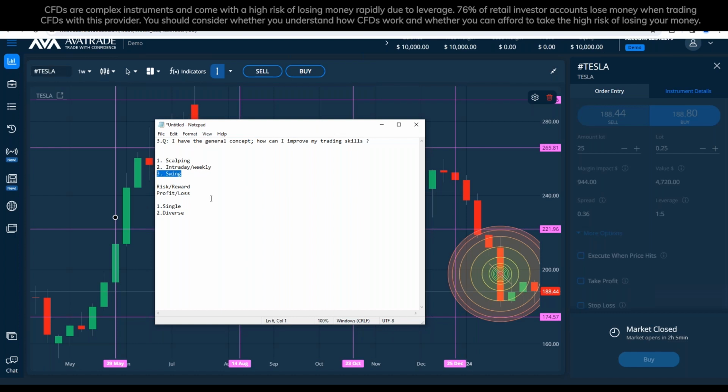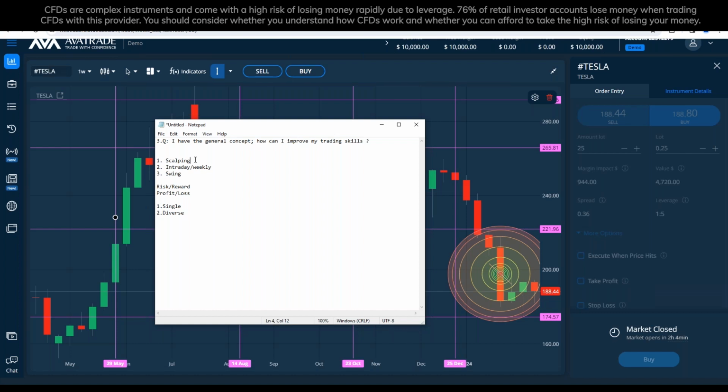I can either switch to another, or I can add in parallel another asset on the same strategy. I can improve with another strategy. That means that now I'm swinging and I want to try intraday at the same time or something else. Or I don't have to change. I can decide if I go single with one asset or more. All of those things, single or diverse, can be profitable and can be great.